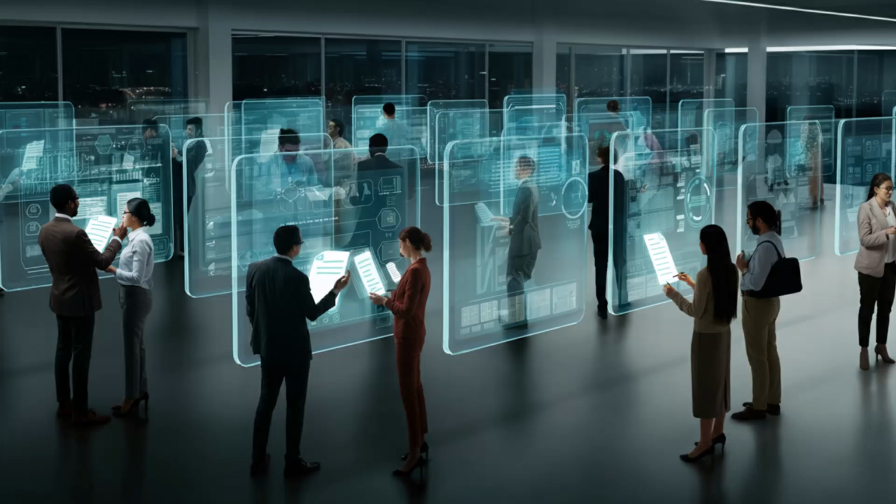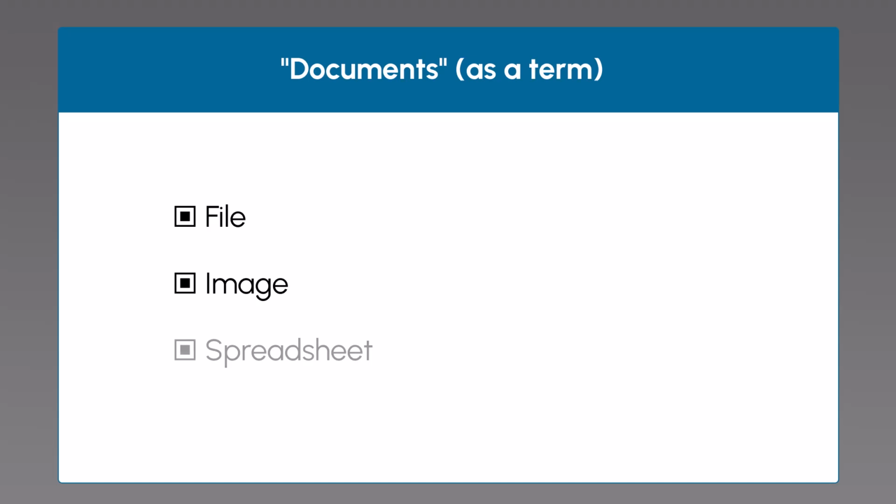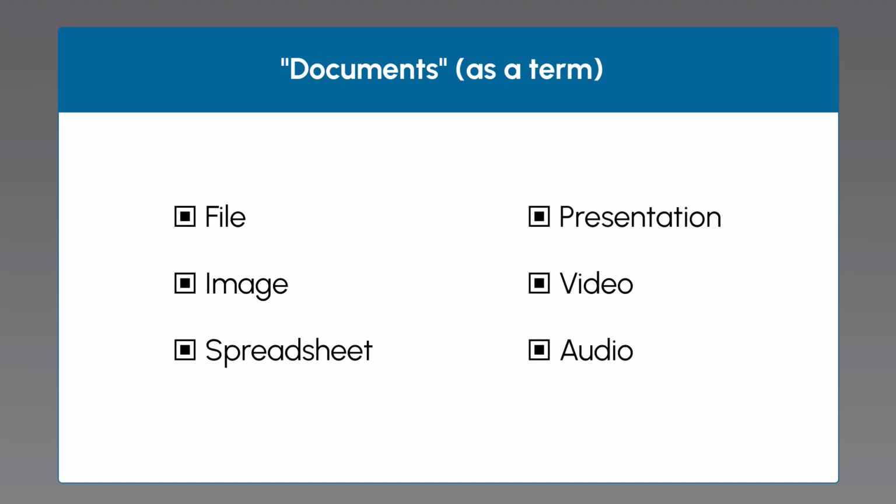Let's talk about documents and files in Harmony. Harmony provides enterprise-grade document management, while automating the process of connecting documents with the parties involved. In this video, we'll use the term documents for brevity, but understand document management includes any type of digital file, like an image, spreadsheet, presentation, video, audio file, etc.